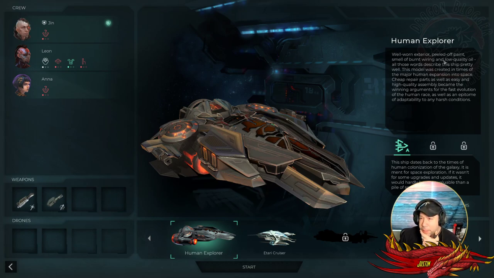Well-worn exterior, peeled-off paint, smell of burnt wiring, and low cheap repair parts, blah, blah, blah. The ship dates back to the times of the human colonization of the galaxy. It was meant for exploration. Oh, they have a typo in the game. M-E-A-N-T for space exploration. If it wasn't for some upgrades and updates, it would hardly be viable. Appeal of scrap. Show systems.